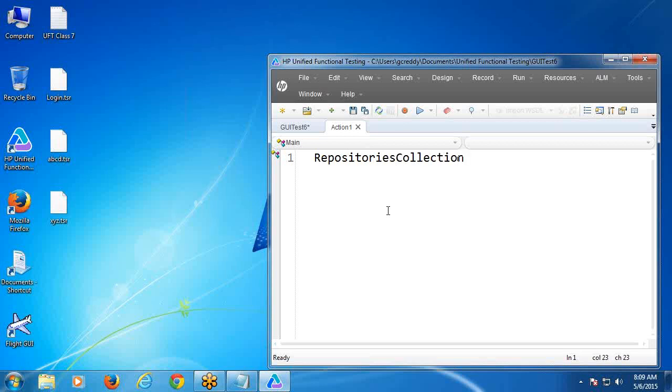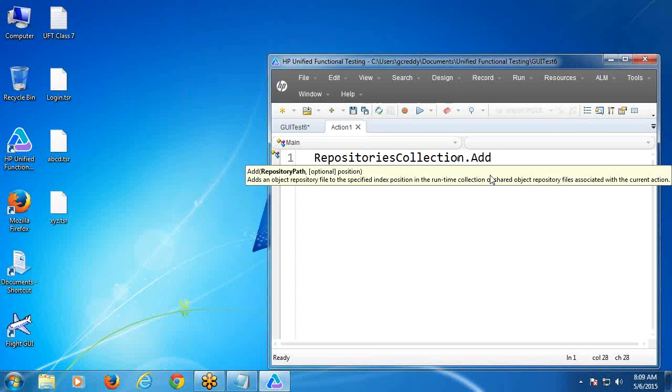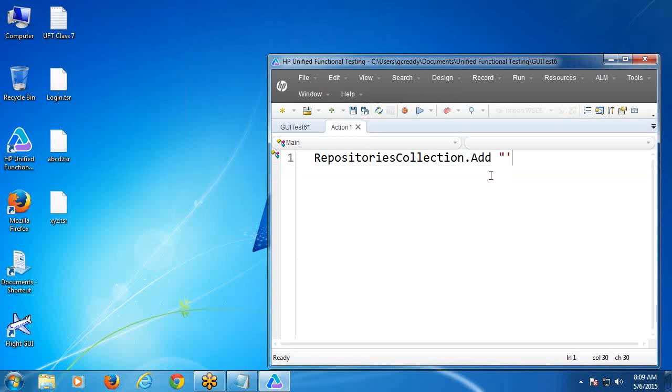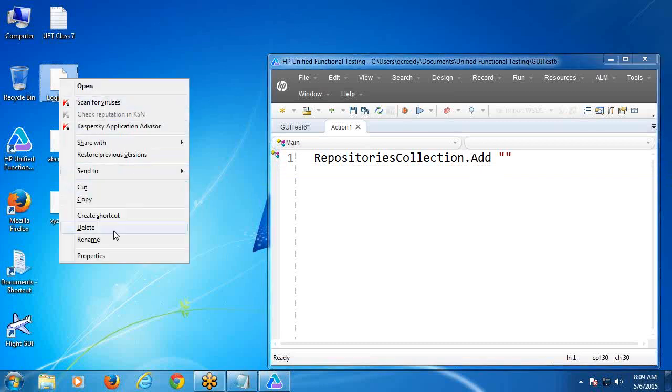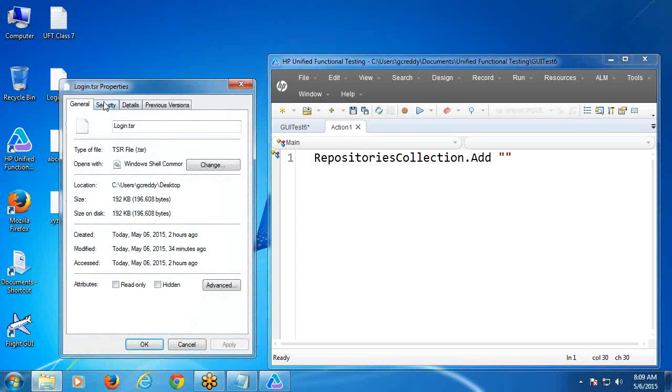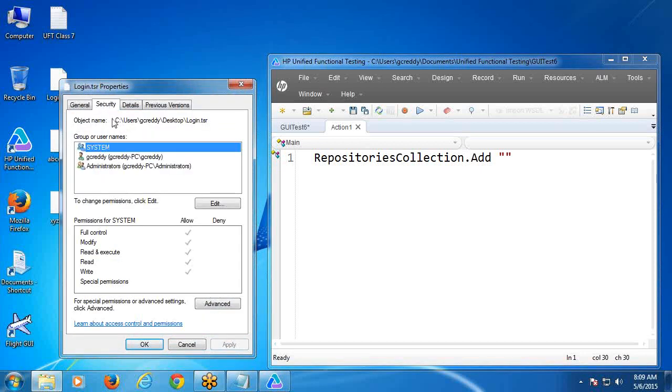First of all, VBScript is not a case sensitive language. Dot Add. Next, within double quotes, the path of the repository. Suppose I want this login. One repository at a time.